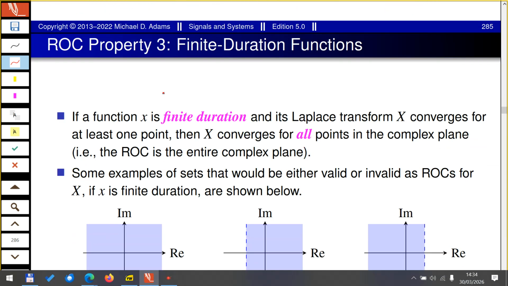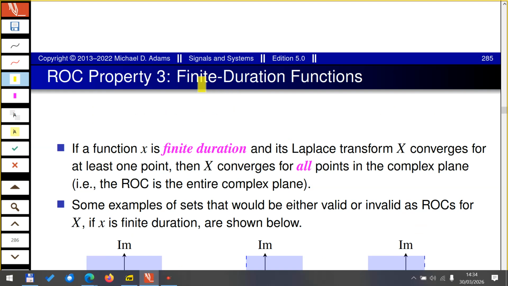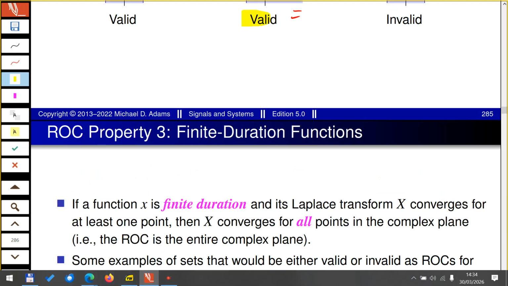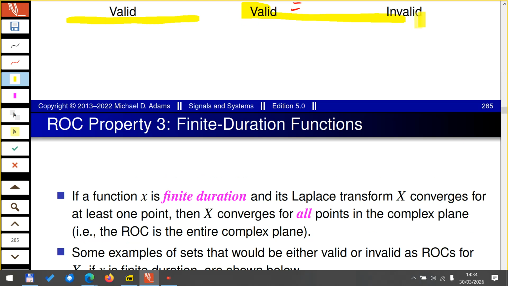Now there are also finite duration functions. Before that, can you recall one-sided functions? What do you mean by one-sided functions, in the time domain? Let's say I have x of t and it is one-sided. What does it mean? Causal, anticausal functions. Causal and anticausal are special cases of that. This is a general concept.